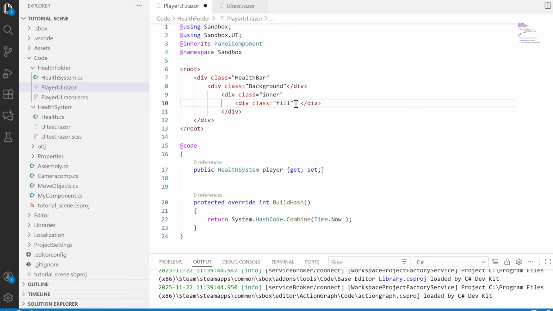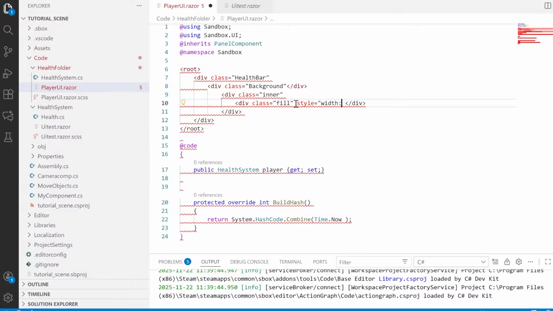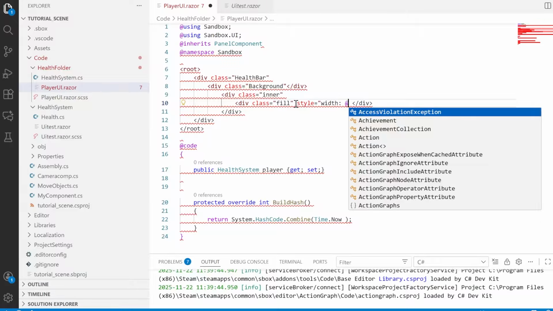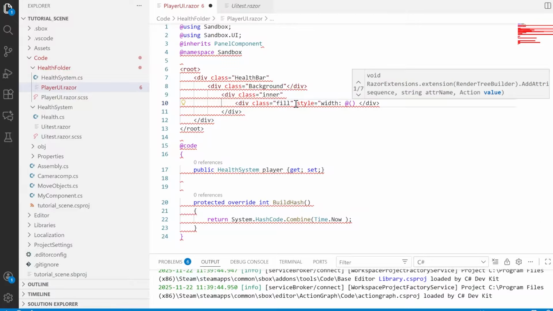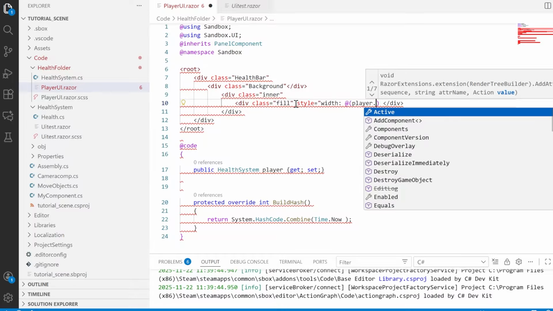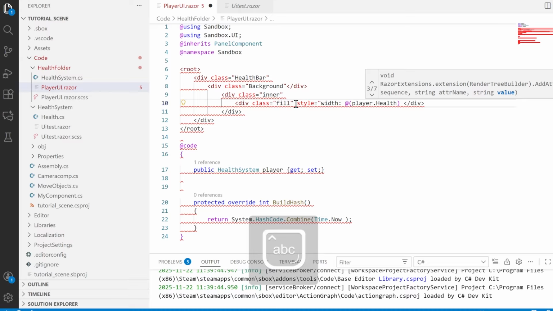Now, if we go up here, we will use something called style width. This means the bar will grow according to the player's health. So if we do this, and then we do this @, which means C# code, and then we do player.Health.